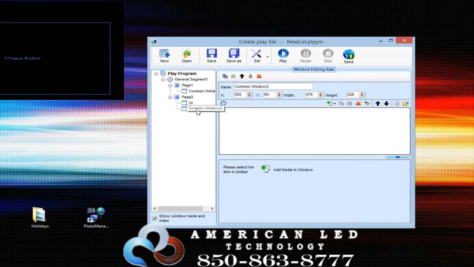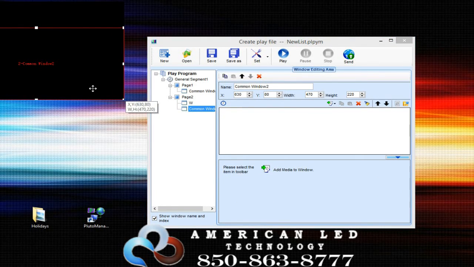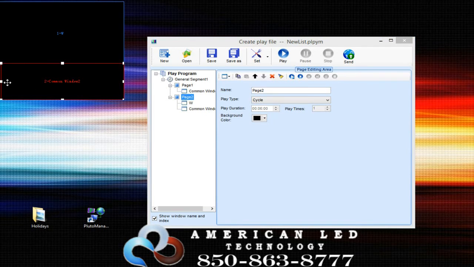Alright, now in my other common window, I'm going to make it the other half of the screen. Change my x-axis so we can see it better. And just give it down here. And you can see both of the windows if you click on page. You can see it better. And you can make as many splits as you want to on your sign.